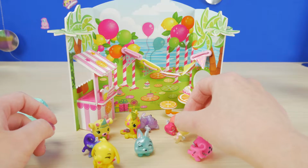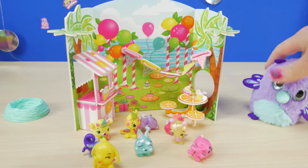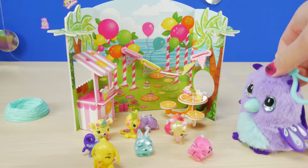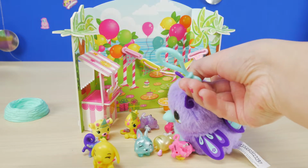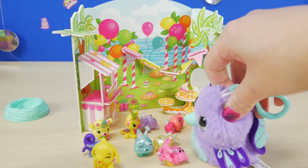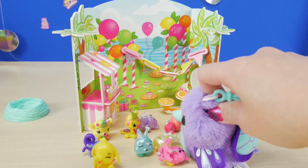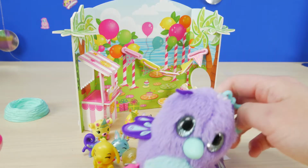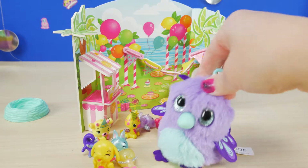But guys, we are missing one more friend. No. Oh, I think I see it coming. I see our friend coming slowly but surely. Oh, there it is. Oh, look. Happy birthday, Giraffe. I am so happy you invited me. Wow. I love all the decorations. You guys did such a good job. Look at all the balloons. Look. Oh, we even get lemonade. Oh, I love lemonade. I am so ready to get this party on.